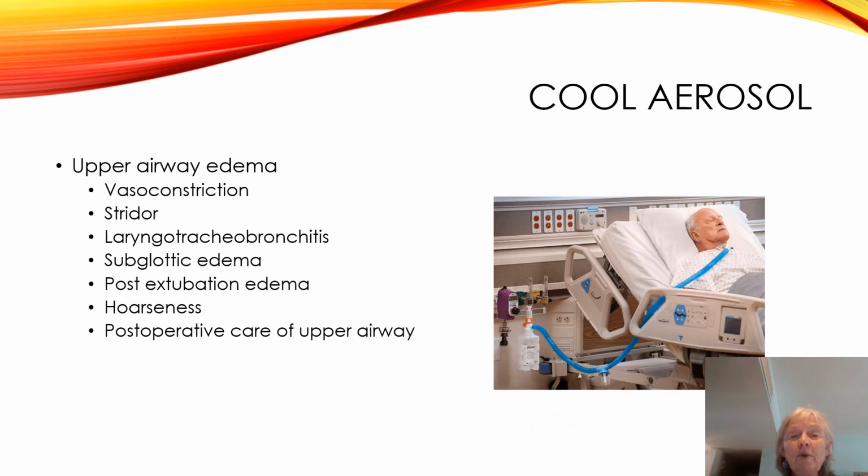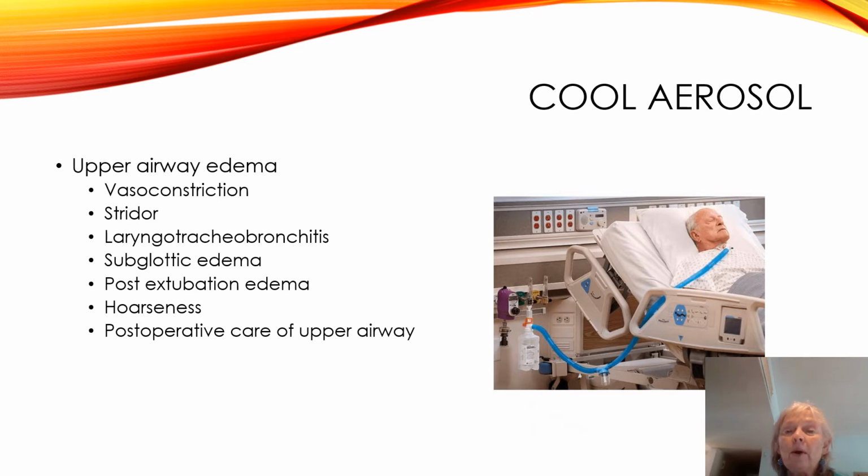Subglottic edema, post-extubation edema, hoarseness is another one. It could be that somebody has something in their upper airway, and we need to relax it so they can cough it out and then be able to communicate much better. And then any postoperative care of the upper airway that we have, patients who have had surgery, who've smoked and have cancer of the larynx or something along that line, we do have to give them some cool aerosols to be able to reduce the swelling so that they can keep on breathing.